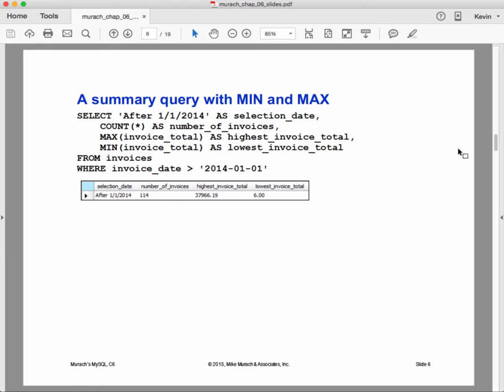We want the max of invoice total as highest invoice total, a min of invoice total as lowest invoice total, from invoices where invoice date is greater than that beginning date, and again all the rows are greater than that beginning date. We get 114 of them, and there you see the highest invoice is just under 38,000. The lowest invoice is just $6.